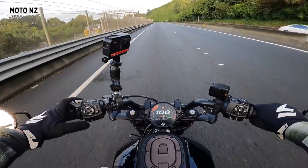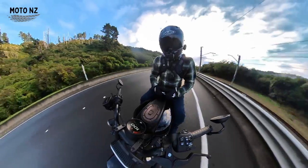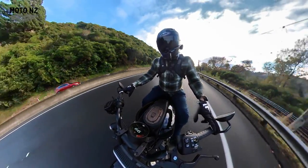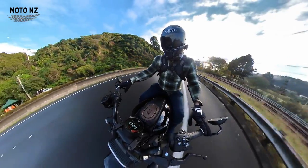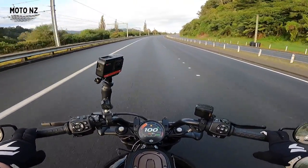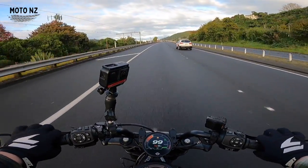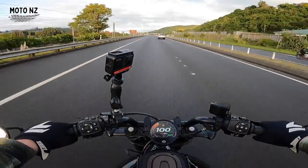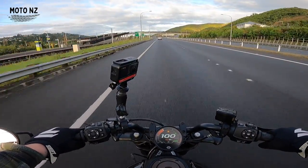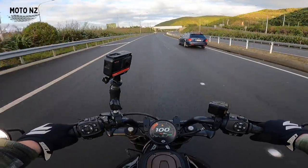Cruise control on. She's very stable — clenched with the knees, I don't have to hold the bars. It's a much more stable bar setup than the Pan America; the Pan America had a little bit of wobble in the bars. I'll just tell you what I feel — these bar end mirrors look cool, they're a little bit small but I can see what's going on if I adjust them correctly. I'd love the pegs to be a bit more below and further back, but it is what it is — it's a Sportster. Harley have gone for this massive aggressive look with the big fat front tire.